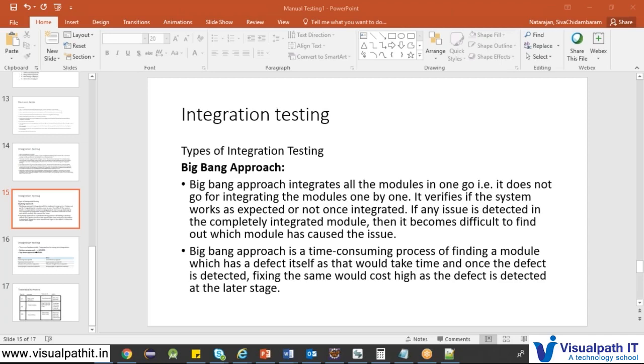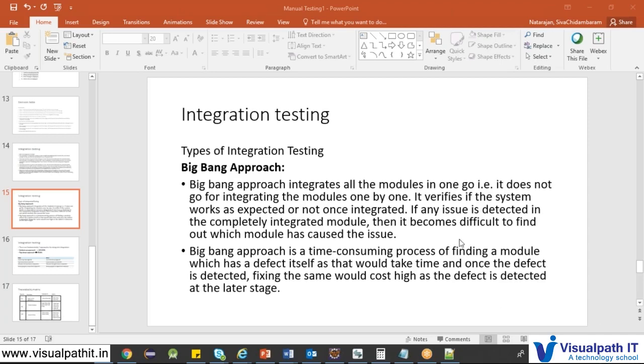So in system testing, will they also do integration testing? Yes, in system testing also integration test cases will be covered. In some companies they don't do integration testing separately. If they are waiting for all the modules, they will directly start the system testing. So to overcome this problem, integration testing has another two approaches, which I will come to after this. Big bang approach is nothing but waiting for all the modules to be developed, and doing the integration testing together for all the modules.